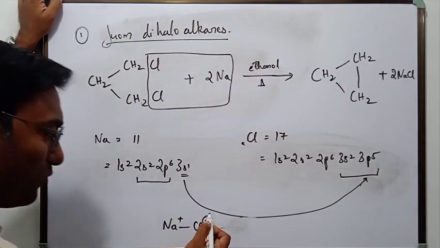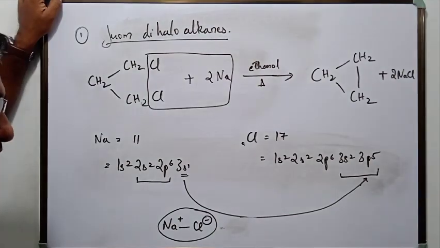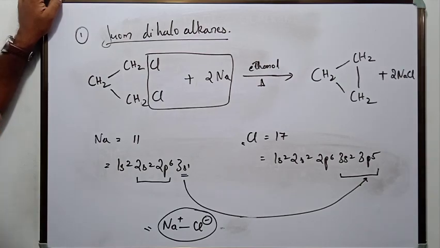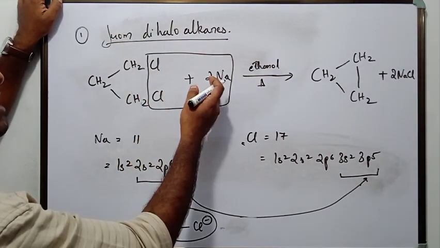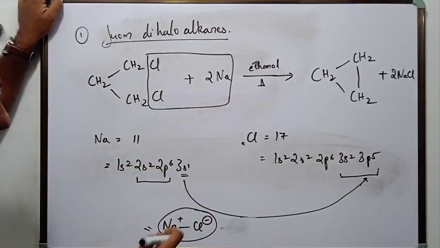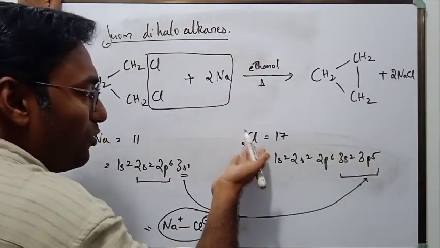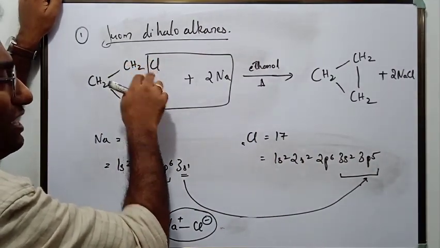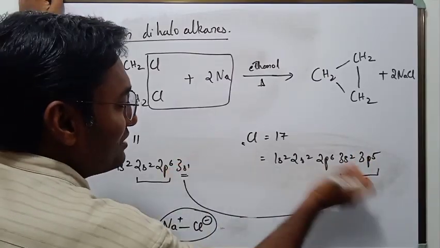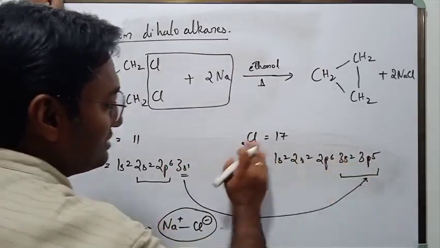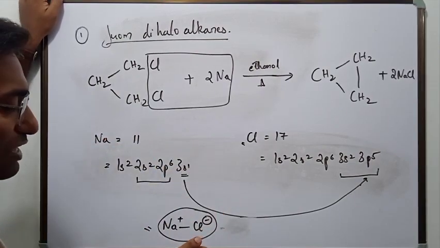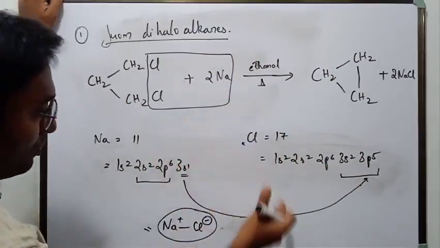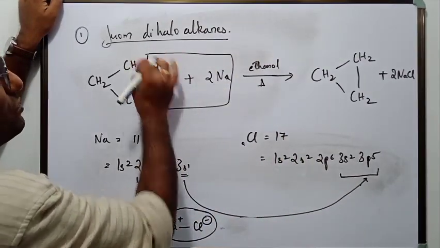So the chlorine comes close and they form an ionic bond. Correct? The chlorine prefers to have an ionic bond because an ionic bond is much more stable than a covalent bond with CH2. In the ionic bond the electron is actually in the orbit of chlorine, whereas in a covalent bond it is being shared. So chlorine becomes more stable and sodium also becomes more stable. An ionic bond is stronger and more stable than a covalent bond, therefore chlorine leaves its association with carbon.